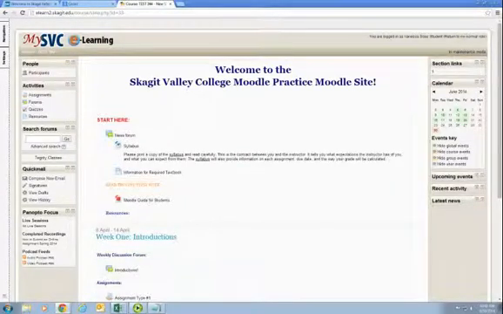You may also see a navigation called Activities, with the following resources: assignments, forums, quizzes, and such. That would be a quick way to jump to exactly the item that you wanted to complete. If you're doing a fully online class, maybe you want to get ahead for the week, so you would select assignments and be able to complete several assignments without having to scroll up and down on this main Moodle page.